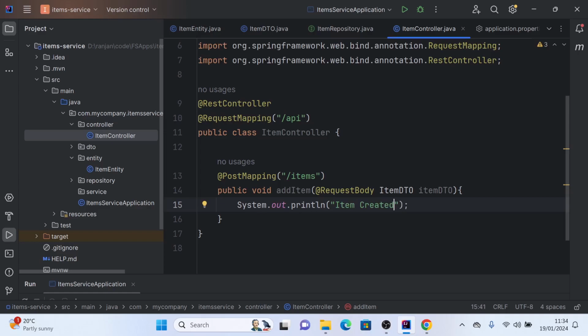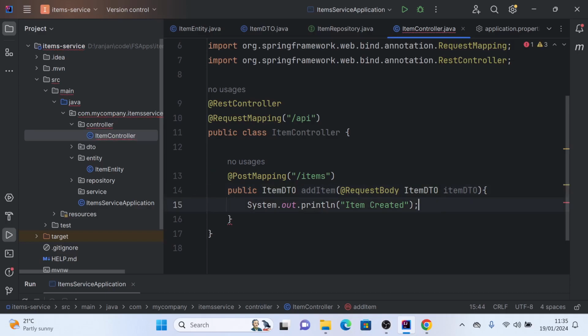And I want to return something to the user so that the user knows that some item got created. For that, we will use something provided by Spring Boot. Maybe we can just return this item DTO type object here itself.